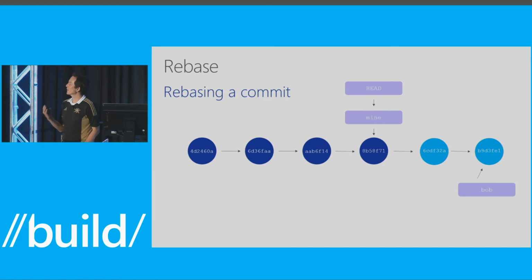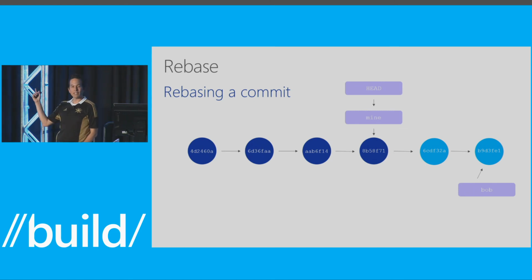And so what's effectively happening is that we've taken these two commits that Bob made on his branch, and we've replayed them. When you look at the output, you'll notice it says, oh, replaying these commits off this, and there's a bunch of text, and you have no idea what it all means. That's really all it's doing, just taking those commits and putting them at the end of your tree, replaying the changes. But because the parent has changed, you know that the IDs have changed. So this is an alternate history.